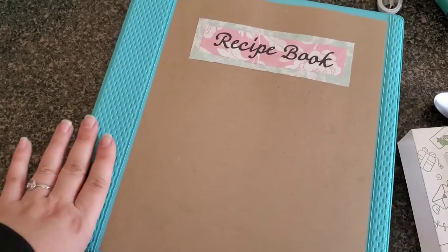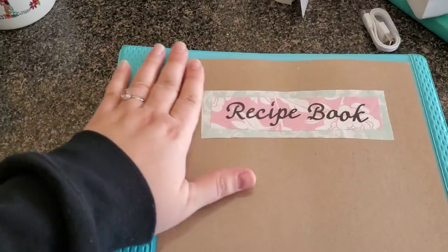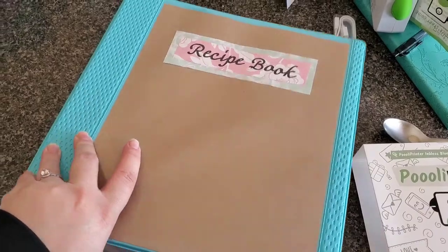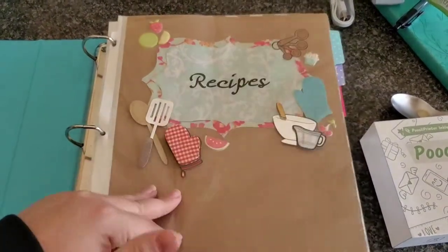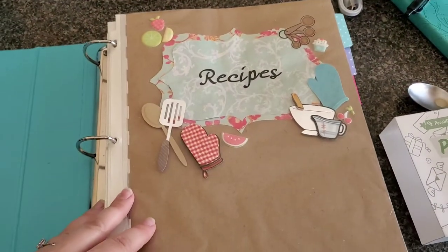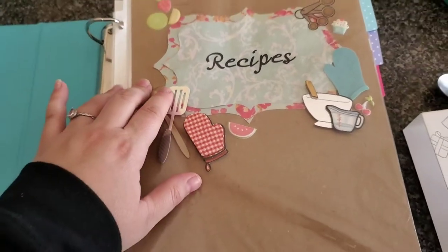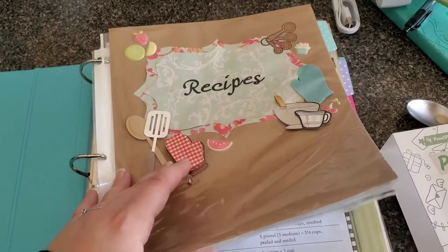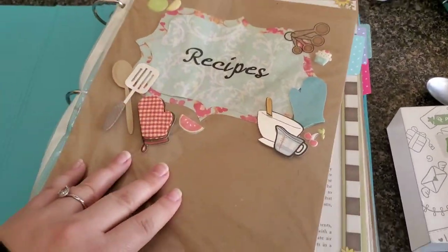So here's what I'm talking about. This is a binder, a pretty big one, that I keep in my kitchen all the time. It lives in one of the cabinets, but it is a book that I've put my recipes in. So basically, it's a lot of pages here that have little plastic sleeves over them so they don't get dirty. I've got some pretty brown paper. I got some colored printed paper. I got a whole bunch of stickers from like a scrapbooking section in a craft store, and I've kind of been developing recipes in here.